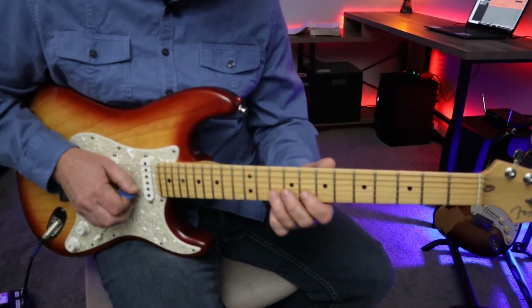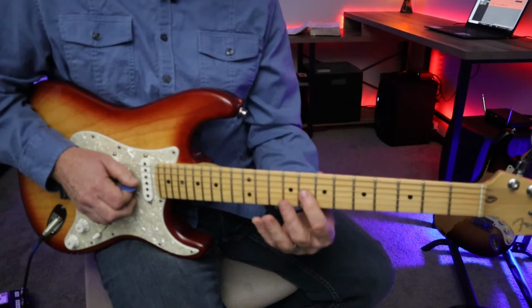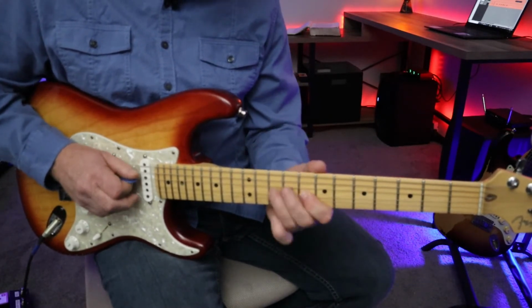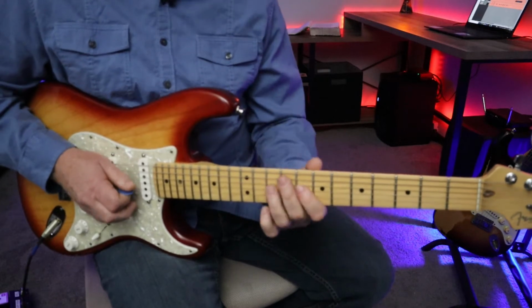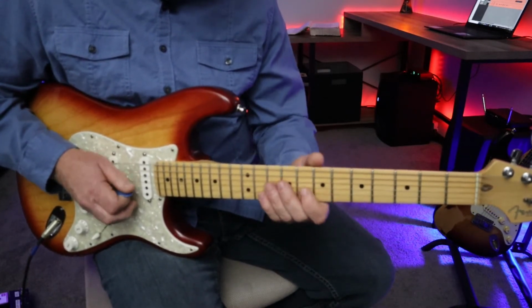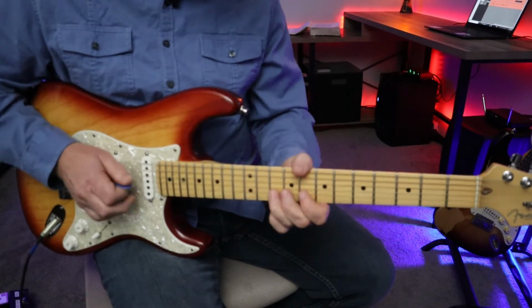Fret B string, 10th fret B string. Slight bend, 8th fret G string, 10th fret D string. Really common blues pull-offs and just really half bends. Do the phrase one more time.